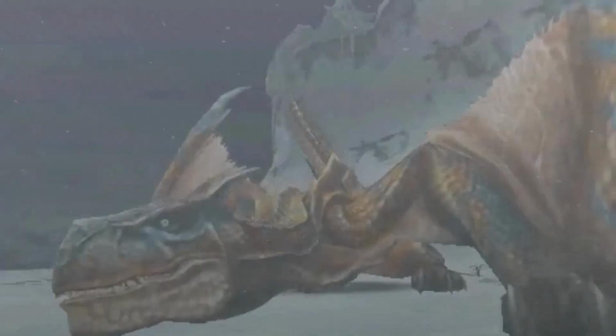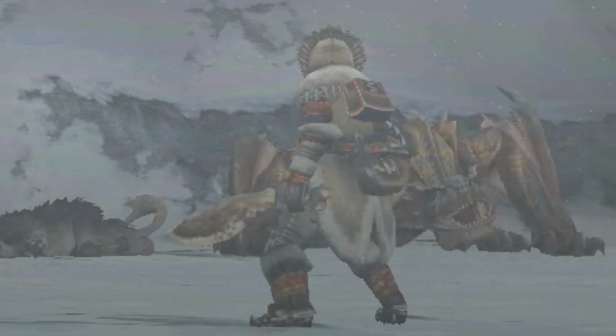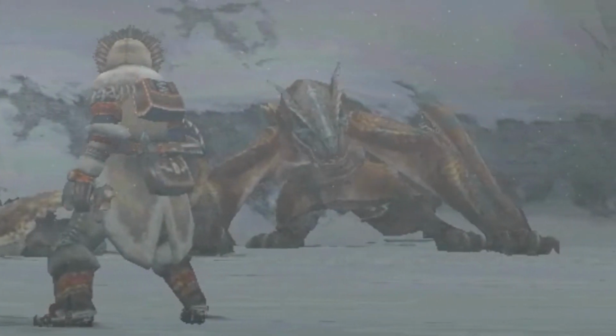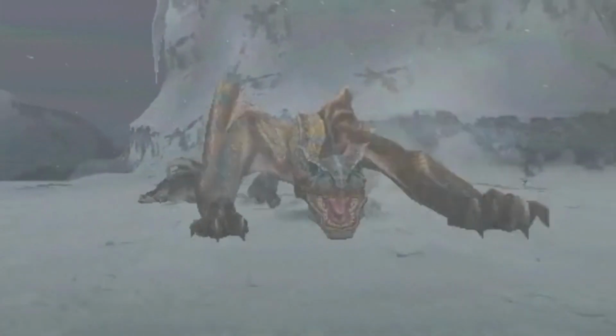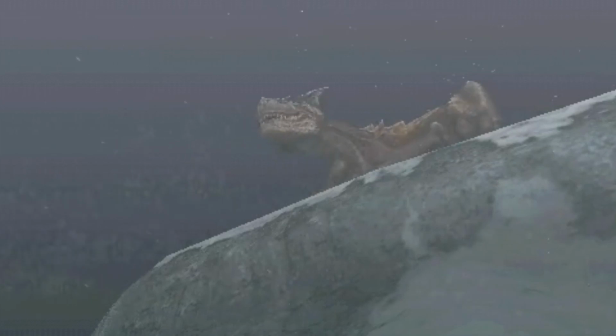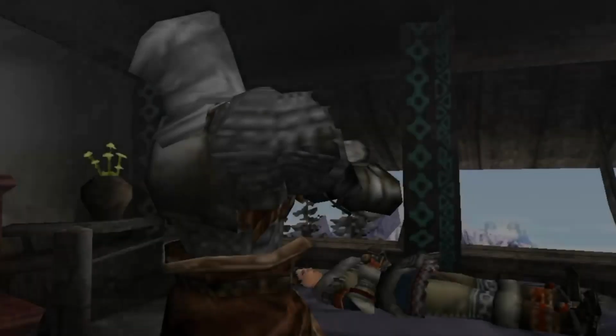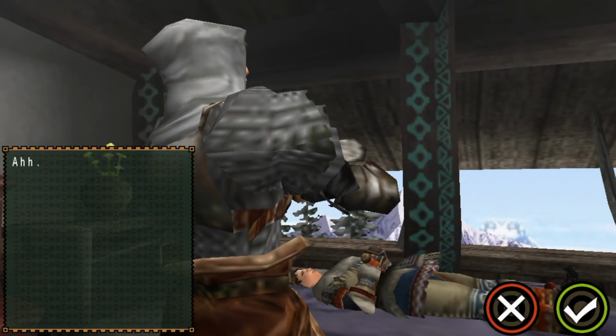A Tigrex. I don't think that Tigrex is considered a flagship for this game, but it's definitely an extremely iconic monster, and it's just so cool. It's a super iconic monster for the series, and I think it's on the cover of some versions of Monster Hunter Freedom Unite. The Nargacuga is also on the cover sometimes.